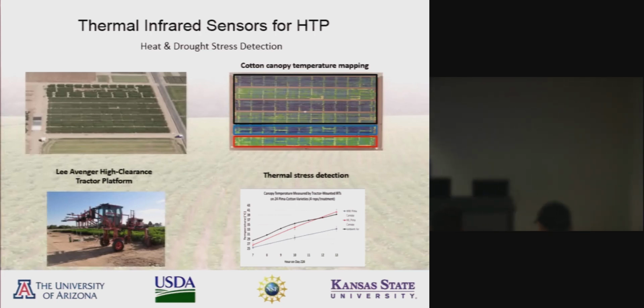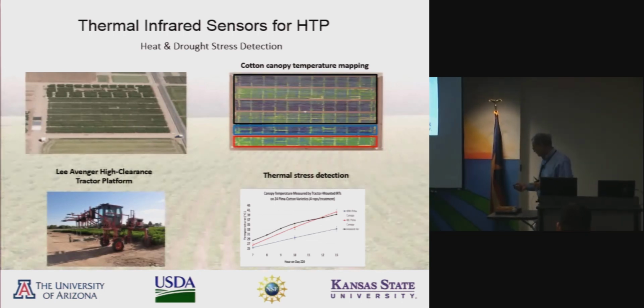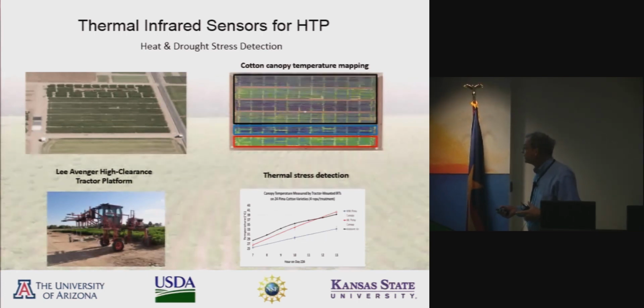So this is the overview of how we do proximal thermal remote sensing at MAC, right behind us in the cotton fields here. Down in the lower left is our phenotyping tractor, currently in Texas being repaired, but this is the 4-arm device, a high clearance tractor going through cotton. It has thermal infrared sensors on all 4 row positions, pointing straight down and also pointing forward at 30 degrees to minimize soil contributions. This is an airborne view of the cotton field back in 2012. This is how apparent airborne remote sensing looks, but taken from a tractor. So it has the appearance of airborne sensing, but it's done from the tractor.